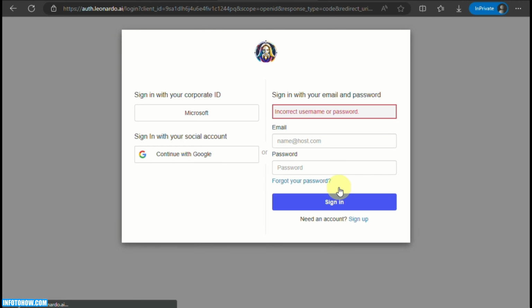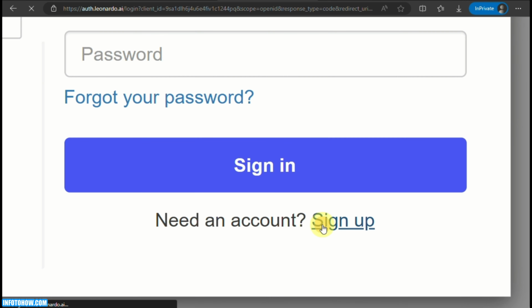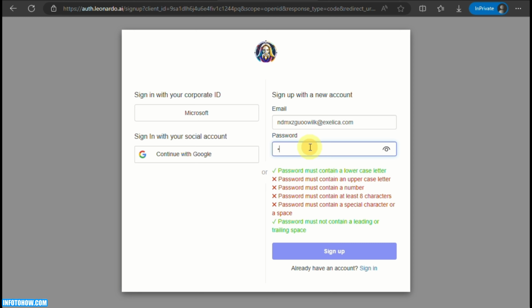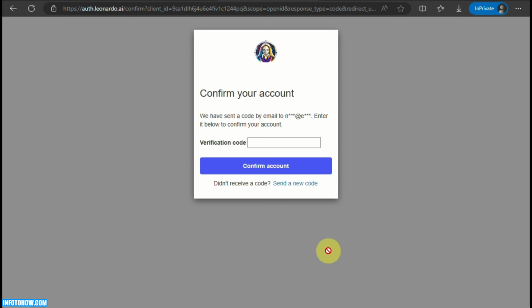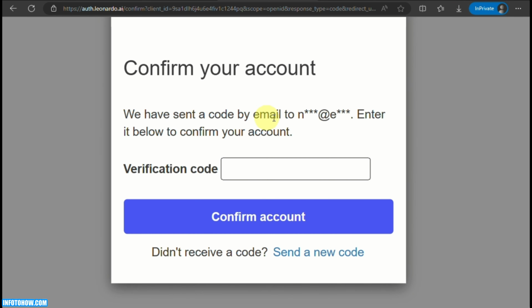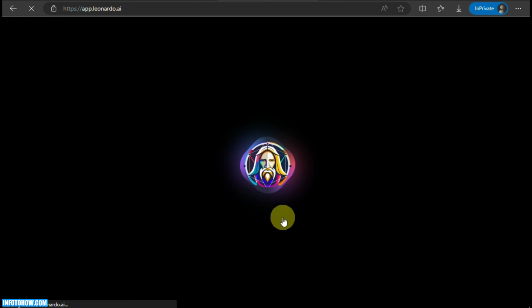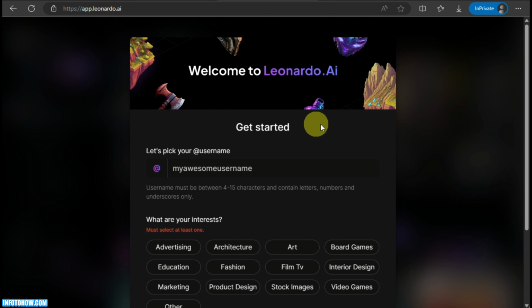And then here, instead of signing in, you need to click on the sign up text that's hyperlinked in blue so that you will be able to create your own password for you to log in in the future. Once you have created your password, Leonardo AI will send a confirmation code to your email so that you will be able to successfully create your own account here.